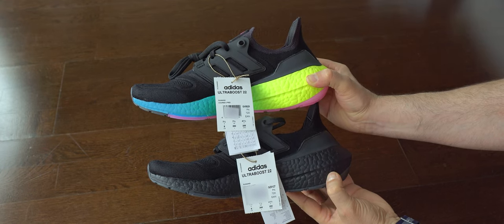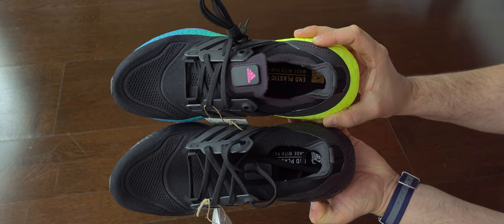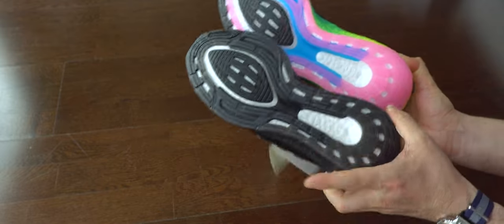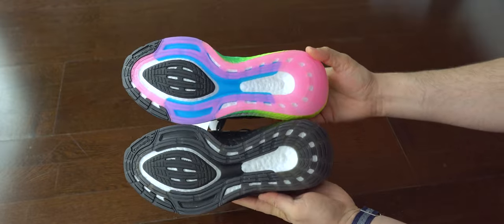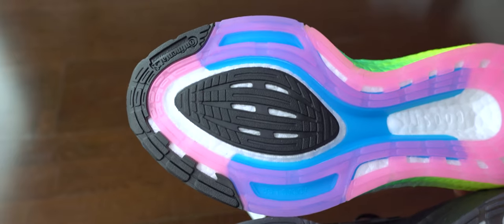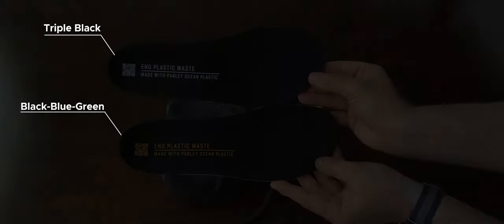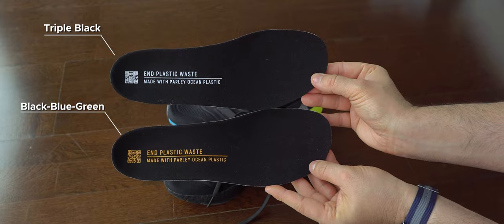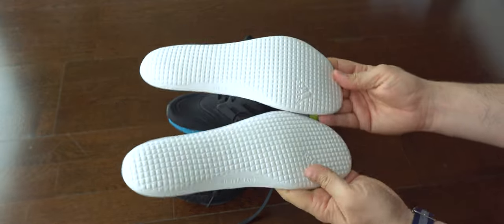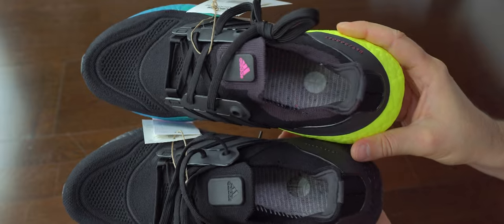In the shot we can see the labels, this way you will be able to identify what models they are. The sole again, like we've seen in the left foot, they are more or less similar, obviously the colors are different. Another thing that I noticed, for example the triple black color, came with some issues on the back of the heel. So just be sure you check them very well when you get them, because these quality control issues can happen, and now they are made in China. I'm imagining that they are making these sneakers much faster than normal, so just be sure you pay attention to the details.